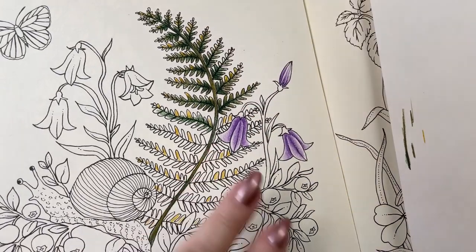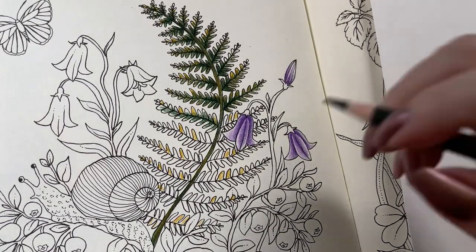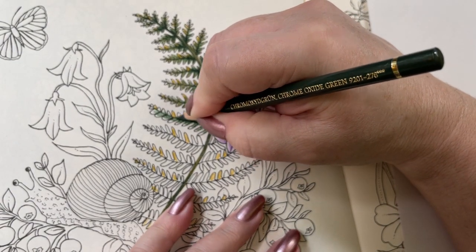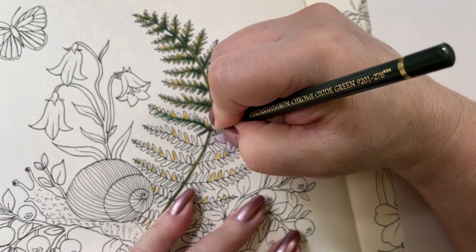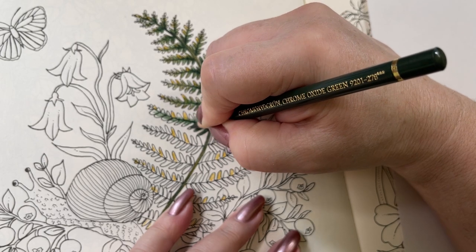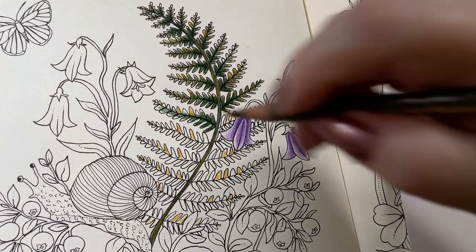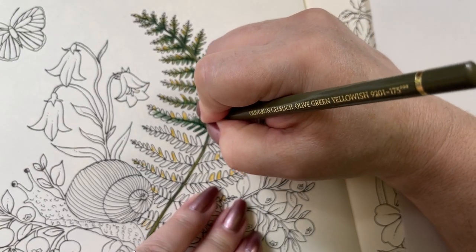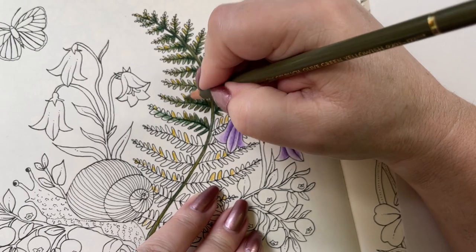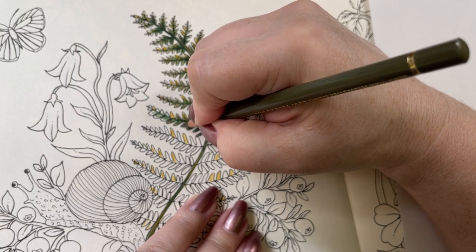Okay, and there we go. Okay, let's finish this last one here. Then I'm going to leave the rest of that for off camera. Sorry, but this page has got a lot of little tiny details in it. I like that little bit of yellow in it. I think that looks good.